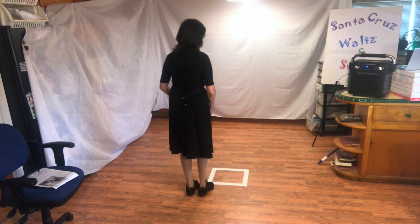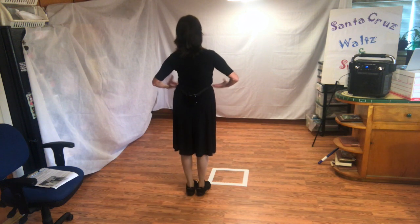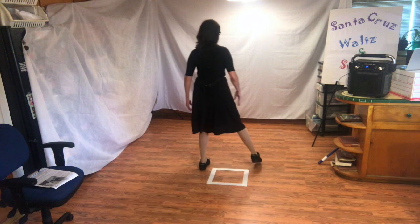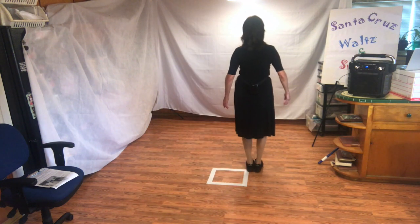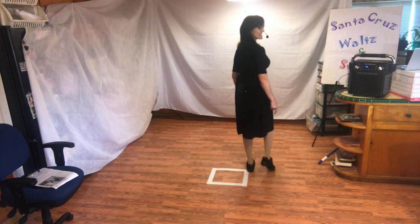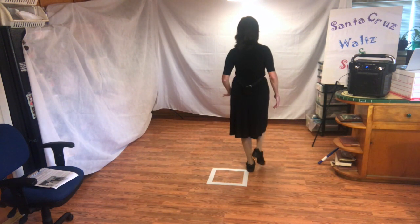Starting with the lower left corner of this stepping box here, the left foot going forward, 1, right foot to the side on 2, closing together and change feet on three. I am lifting my foot up just to exaggerate. In real waltzing, you want to keep your feet on the floor, but you definitely change the feet.